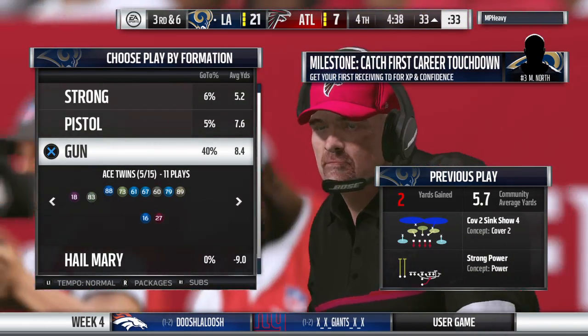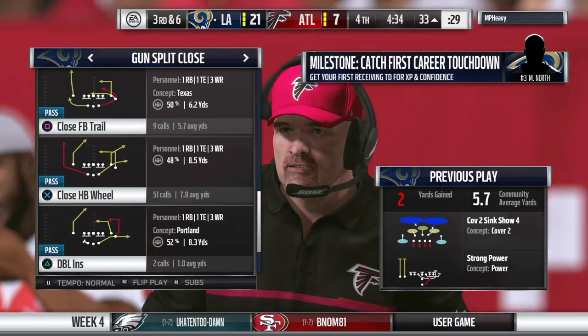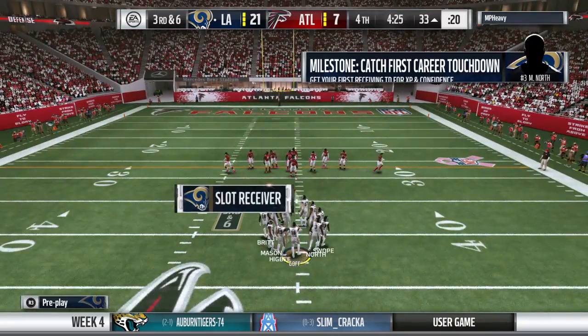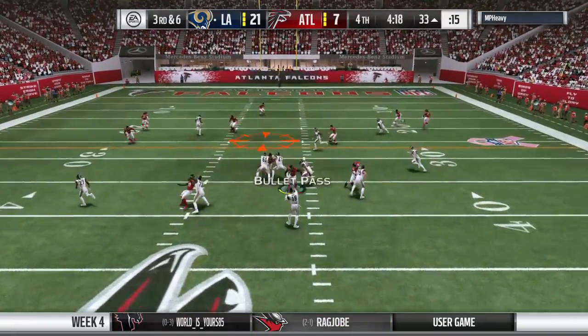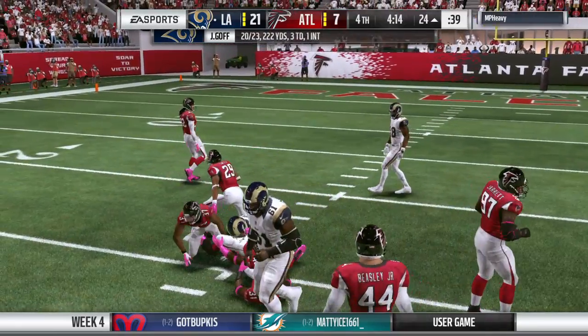The 4th quarter here, they've got the lead. They want to keep it on the ground. That's what they're doing. Smart football. Keep the clock grinding. Keep it going. But you got to figure now they're going to see more people stacked up at the line of scrimmage as they try and bleed it out. Throwing on 3rd. Goff. Quick hitter here. It's complete. And he gets the first.